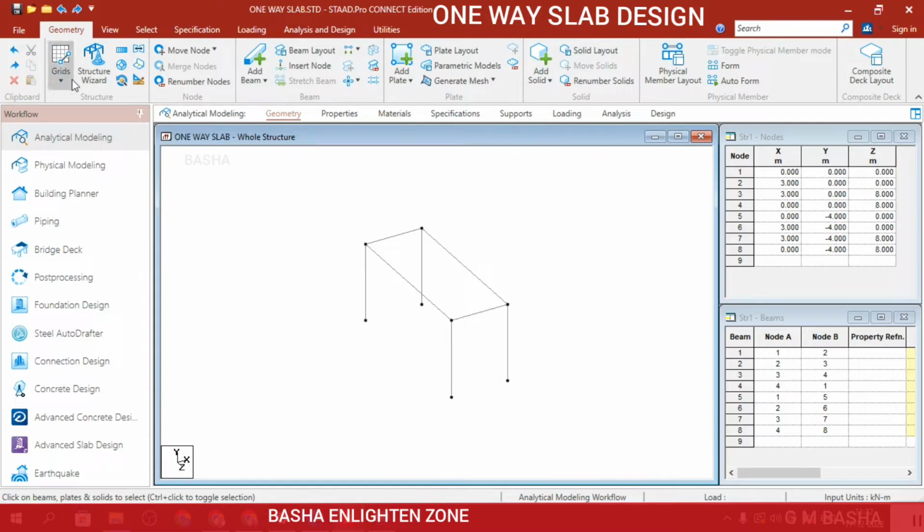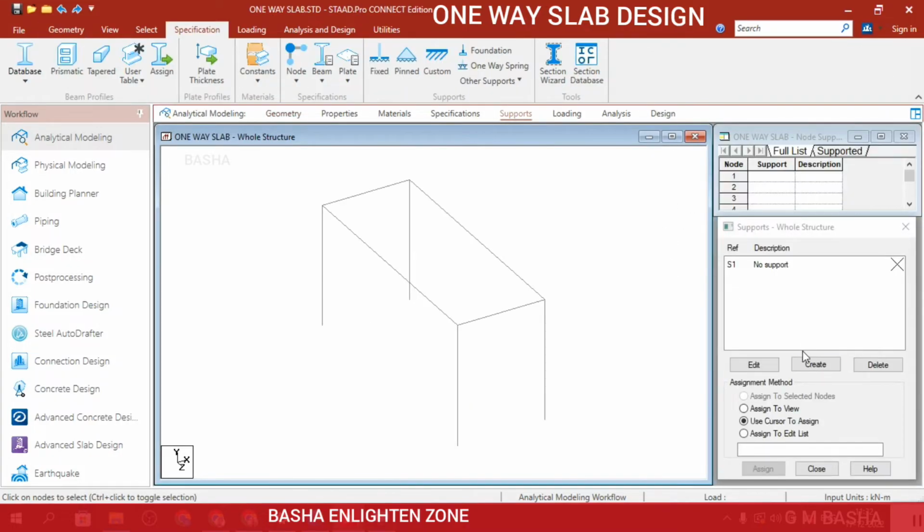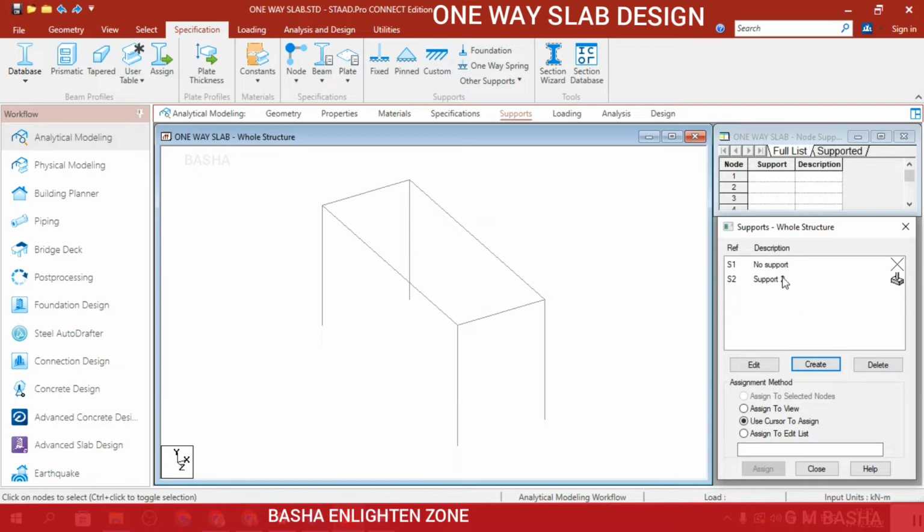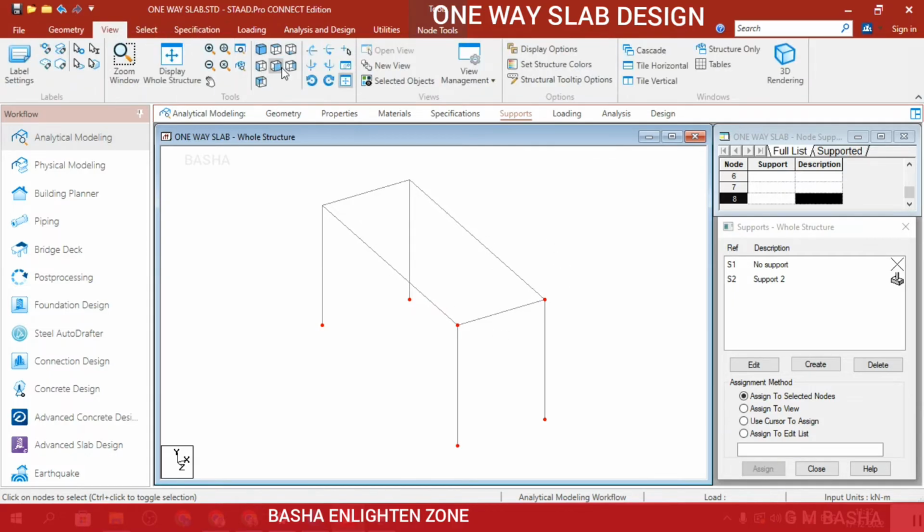Okay, so our next step is as usual create the supports. So click the supports button and then here select create and again here select fixed supports. By default it will be fixed only. Click add and here how you will assign: if you select only nodes, top nodes also get selected, therefore in the view select front view.